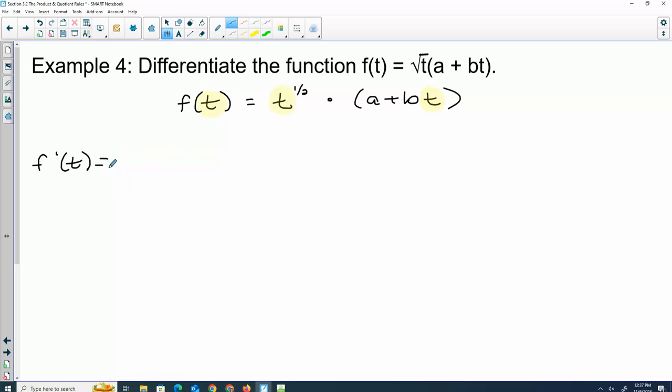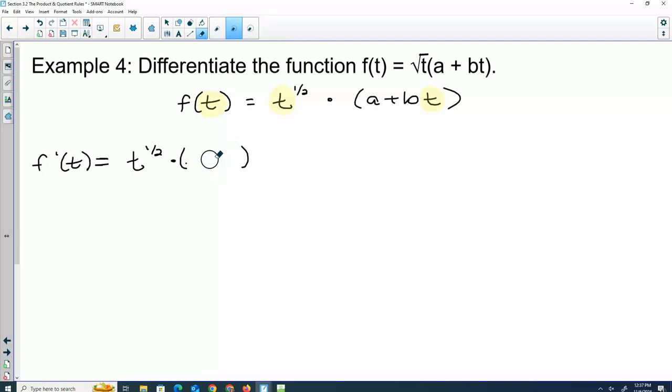So do you guys want to do the derivative of the first one or the second one? Second one. Okay, so it's the first times derivative of the second. If a is a constant, what is its derivative? 0. Plus, what's the derivative of b t? T. No, 0. Oh, it's just b. It is just b. Oh, because t is 1. So it's 0 plus b times the derivative of t, which is just 1. So that whole thing is just b. Does that make sense? Oh, it makes tons of sense.